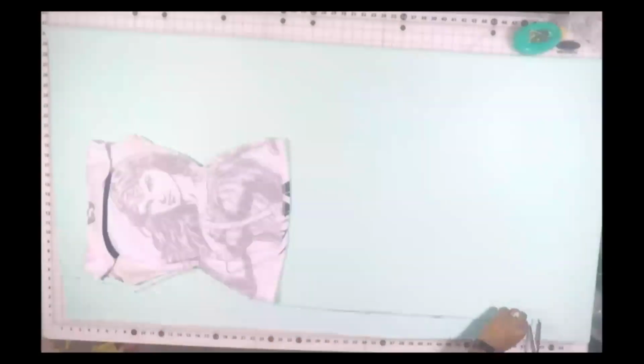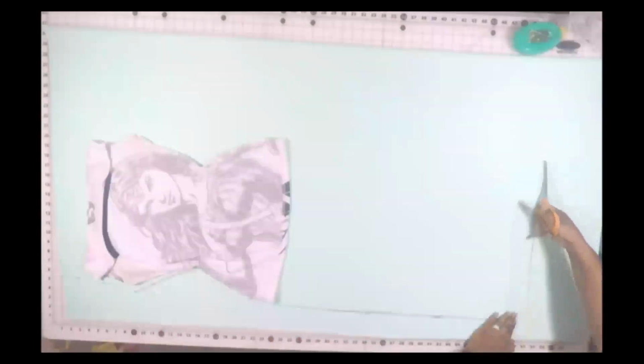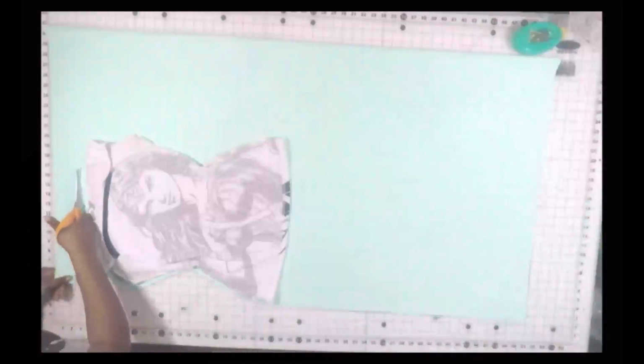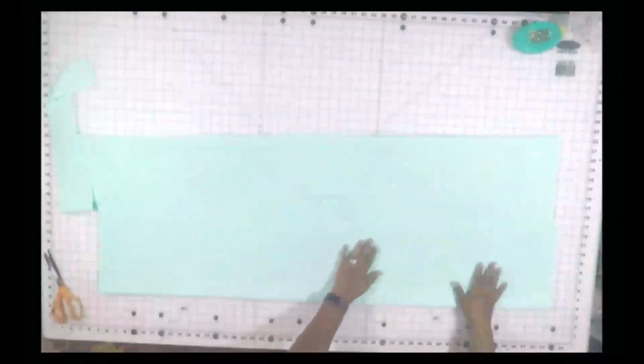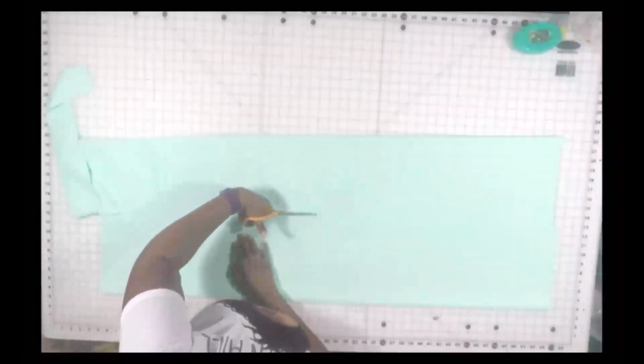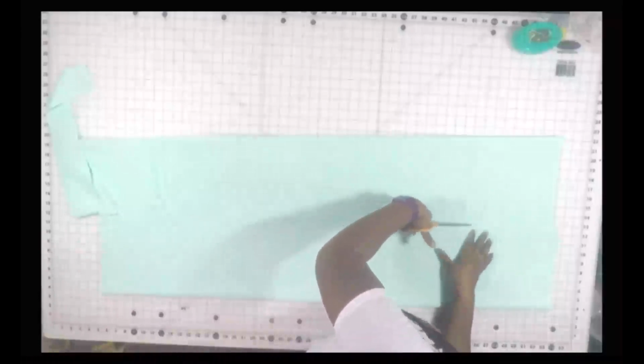To measure the length, I started from the top portion of where I wanted the top of the dress to be, and I measured from there all the way down to where I wanted it to stop, and that's how I got my length. Now I'm folding the dress in half so that I can cut out the other side and it'll be even on both sides.